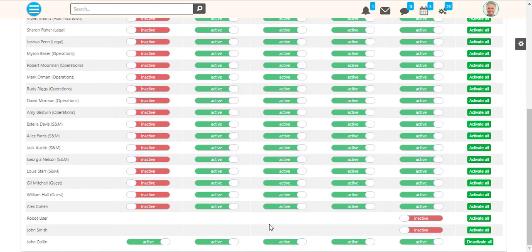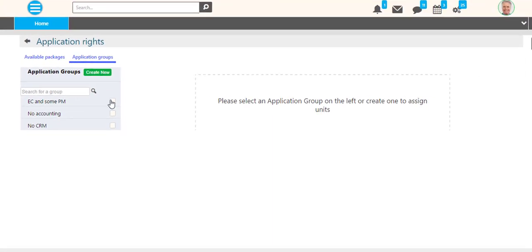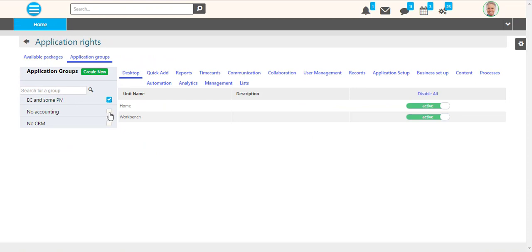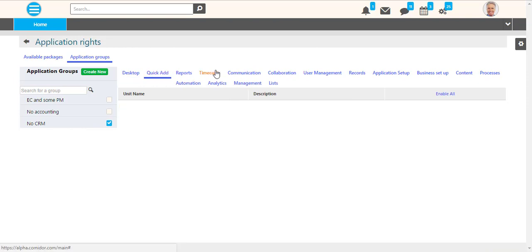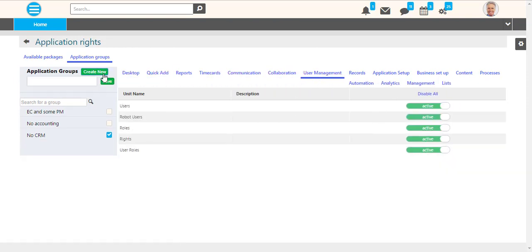There is also the Application Groups tab, in which you can set exactly the units you want a user to have. After you open all packages to a user, you can choose through User Settings a user group to eliminate user access. Let's explore now the Organizational Chart.